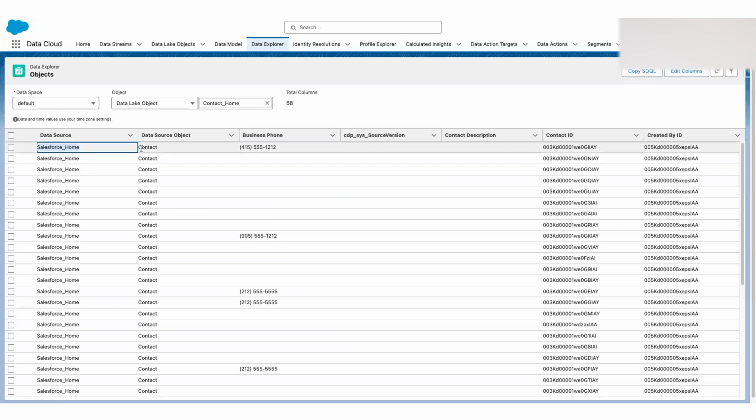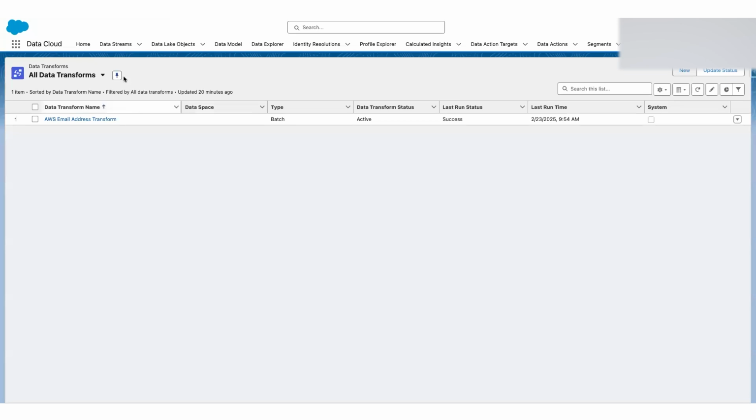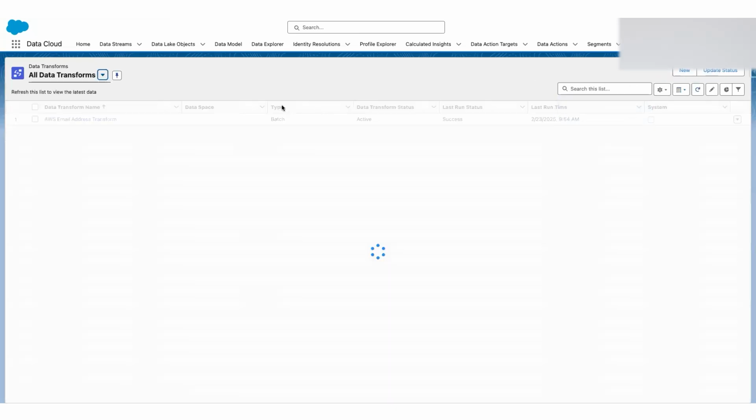And your data source object is contact. So again, you know which source, which connector, and which source object the data is coming from. So that's different for the data streams that we have created. It heavily relies on the source object or the file name, versus for transformation, it relies on what the name of the transformation was at that point in time.